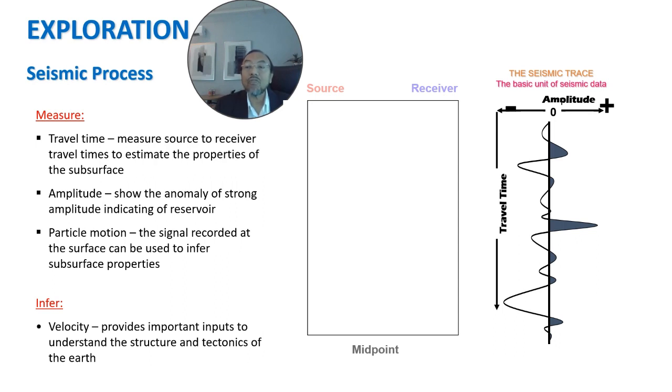Particle motion consists of alternating transverse motions. The signal recorded at the surface can be used to explain the properties of solids, liquids, and gases. Velocity analysis is a step in seismic data processing with the objective to determine the seismic velocity of a given medium, for example, a medium arranged in layers. Seismic waves travel through different materials at different speeds, and we can apply knowledge of how they interact with different materials to understand Earth layers and internal structures.